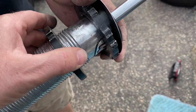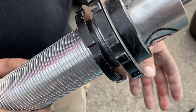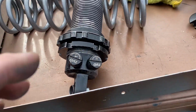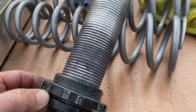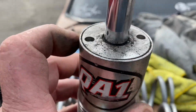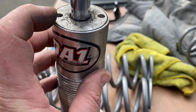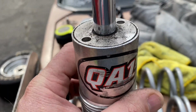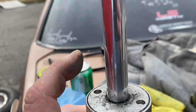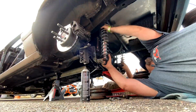And you can hear the little bit of looseness, but that's why they put a jam nut on it. It should be easy to do like that. It should not be like this. So let's clean this one as well. Now, one thing I'm gonna be careful of is up here, this has got some grime on it. I don't want to spray that with carburetor cleaner or brake clean because that's a seal in there. So you don't want to dry it out and make it leak. Same thing with the shaft. I usually don't spray that. Just spray the body.